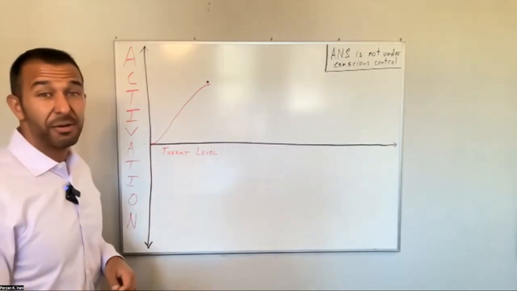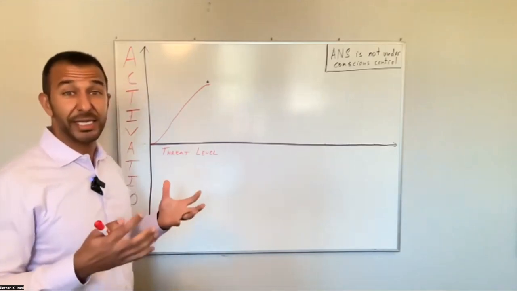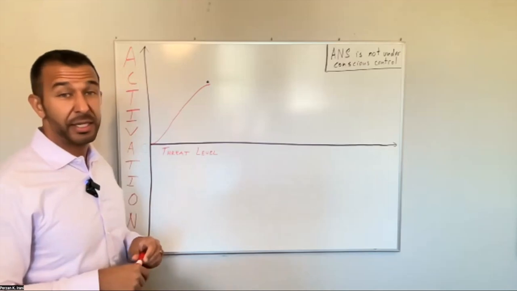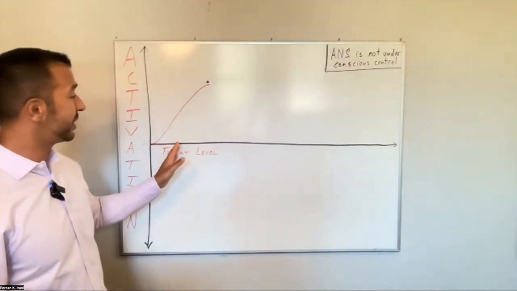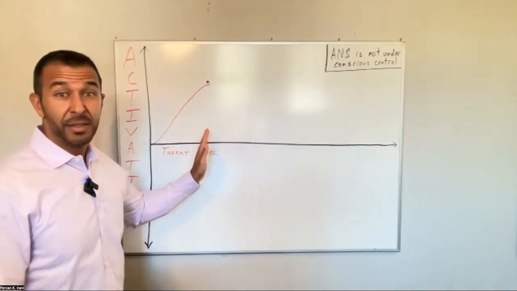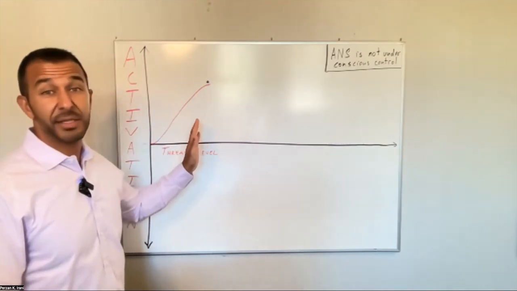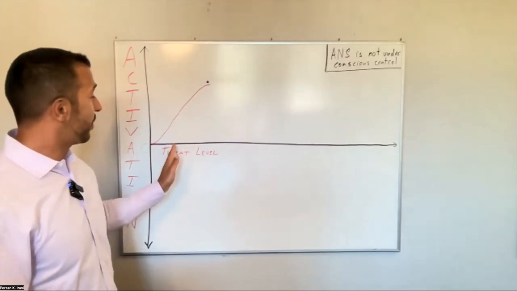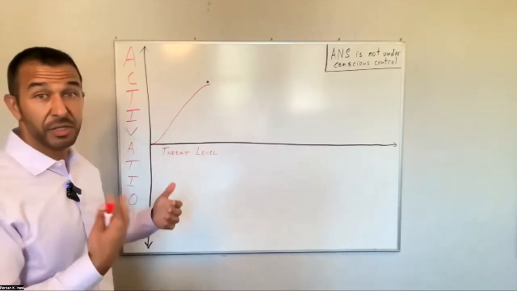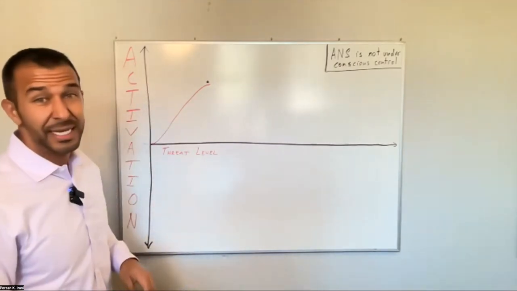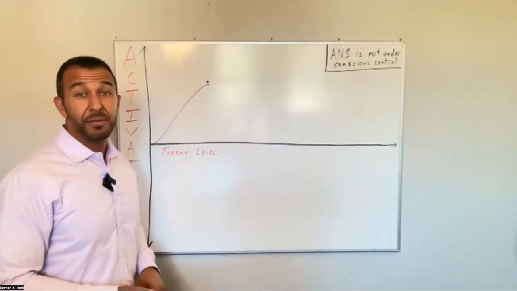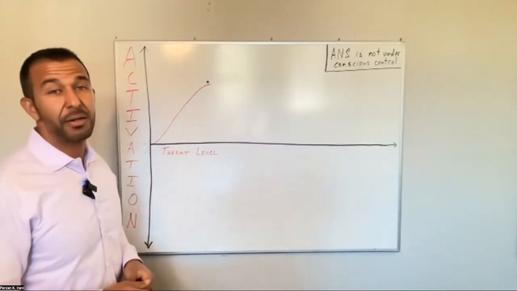Let's say after a couple hours, you're reading and you hear a really loud noise outside, right? Scary loud branch breaks or something, right? All of a sudden, your system's going to get activated because it's saying, what is that, right? Is it a dangerous bear or is it just the leaves and the wind, right? So you're going to peek out of the tent, right? And your system gets activated. Your heart rate's going to increase. Your muscles are going to get a little tense. And let's say it just was the wind that knocked over a tree, right? Then you're going to go back into your tent and say, oh, it was just the wind, right?